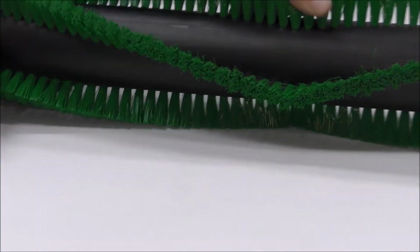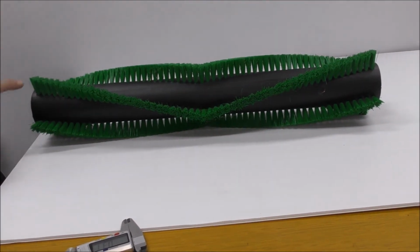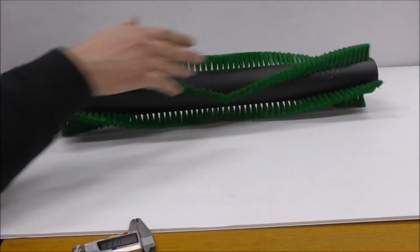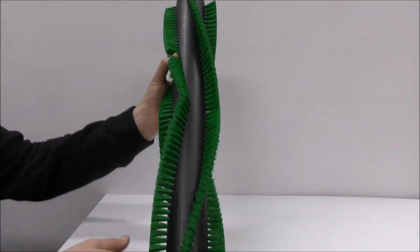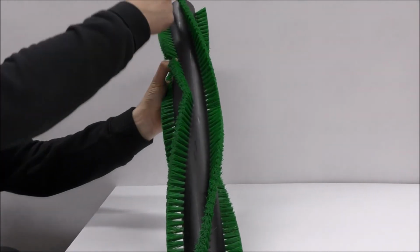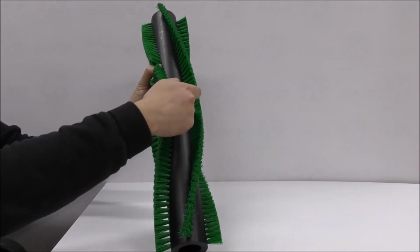As far as this pattern of the brush, we know how many starting rows there are, 4. So we want to figure out how aggressive the chevron is. Looking at it probably this way will give you a better idea. That's center, and obviously center there. The chevron dips in 90 degrees over the total, right into the middle. So that's a 90-degree chevron.